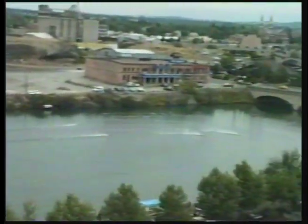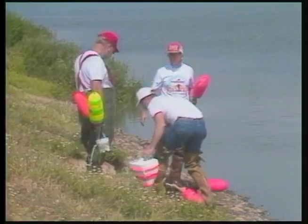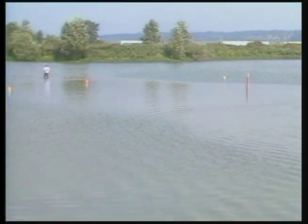The course the boats race on is generally about the size of a football field. In a typical 5-lap heat, the hydros travel nearly a mile in less than 90 seconds. Styrofoam buoys are used to set up a course to prevent serious damage to a hydro in case it accidentally hits one.